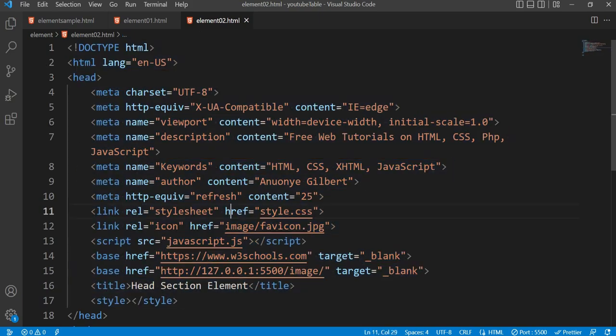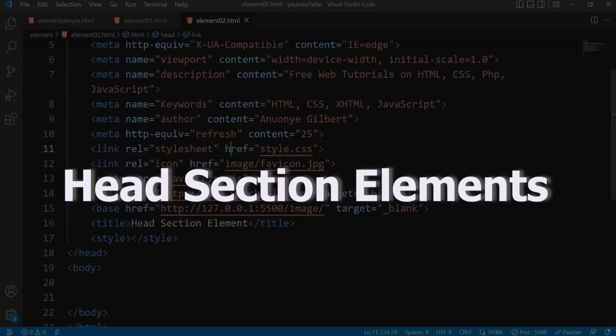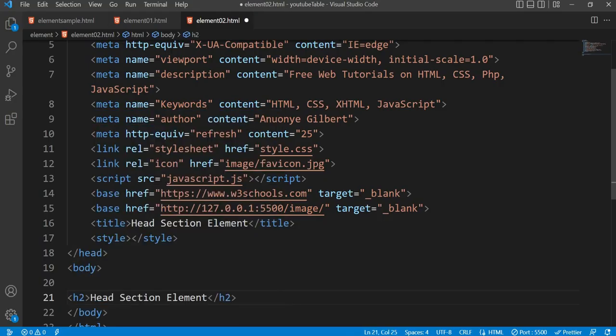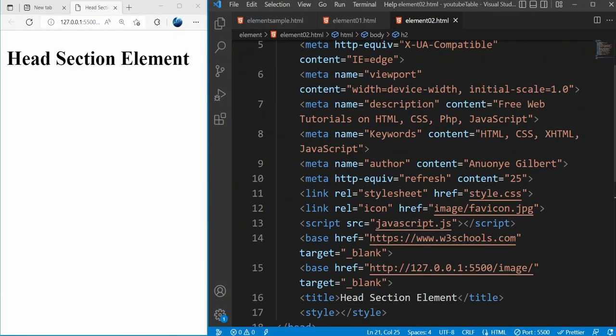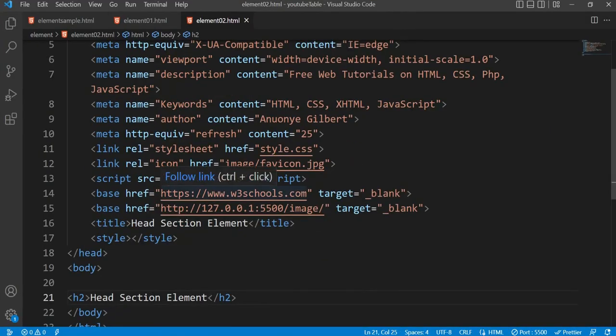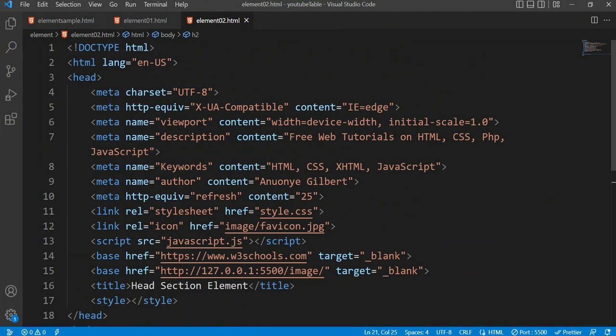I can do some typing for my explanation to go down, but all that you are seeing on the screen happen to be the things we are going to discuss right away, which we call head section elements. We call them head section elements. So let me take my cursor into the head section element. Then if I view them in the browser, you can see them there. Most of the things we are going to discuss in this section will be these things you are seeing right here.